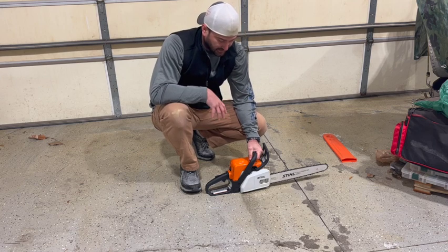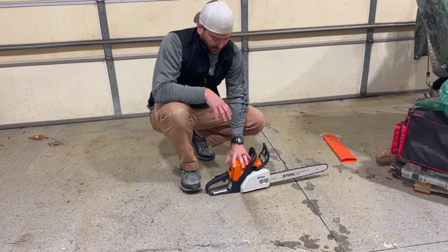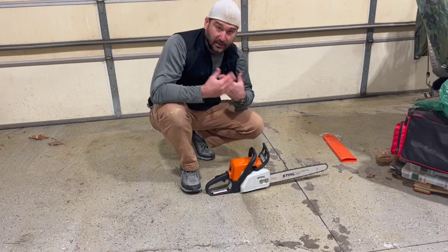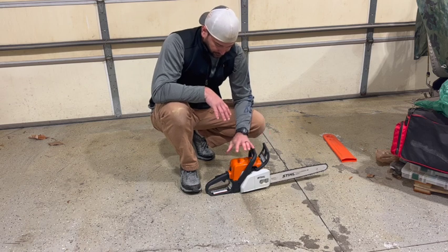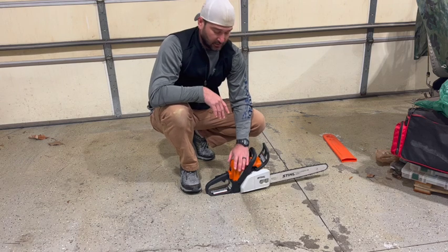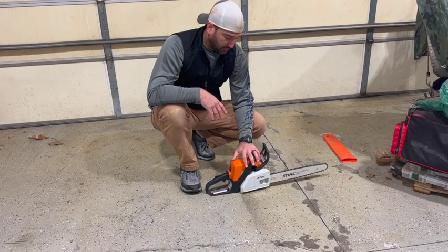Now, some indications that you did it wrong: you're going to see some smoke billowing. That means you have an issue. If it won't start, you might have flooded it. Just let it sit and rest, and then come back and go through the procedure again. But if you do it this way, you'll avoid flooding it, and you'll also avoid damaging the chainsaw, because these are not the cheapest things. So you want to make sure you take care of it properly.